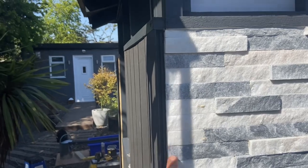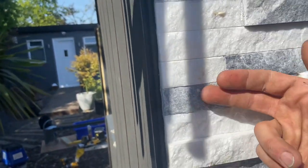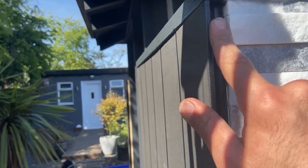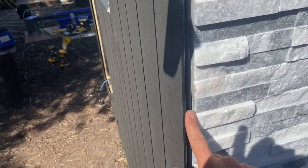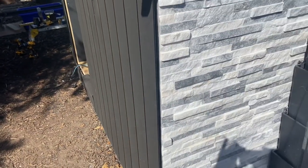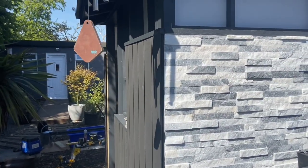Gonna have a little problem when I come around to the front bits here to stick these corner pieces in, and that's because some of these blocks here are standing. Most of it's flush, but as you can see, this one here ain't going to be able to get the corner piece in. If I sit it up against there, there's going to be a big gap in between there. So what I might do, I might seal all down here, since I've improved a bit on my sealing skills, seal it all down there, and that should finish that.